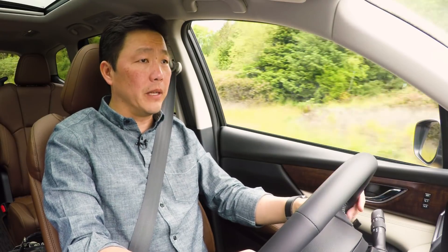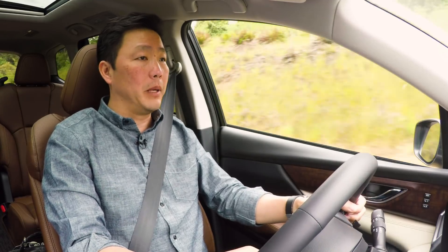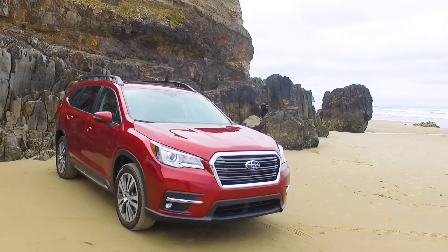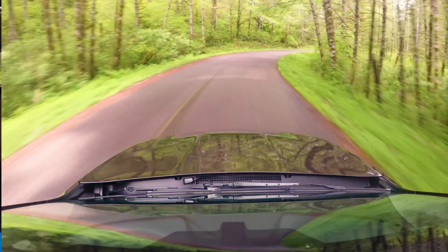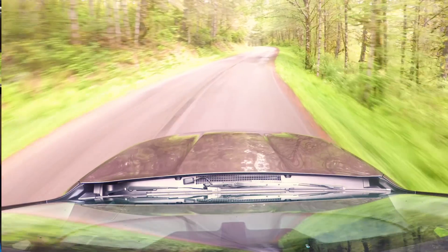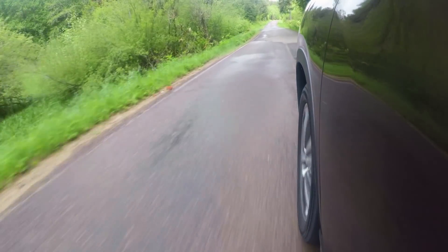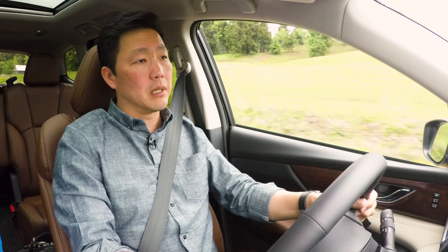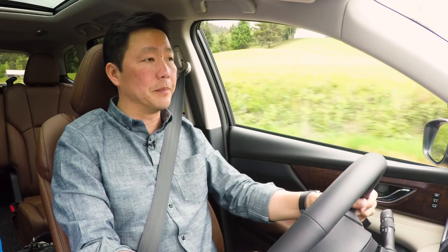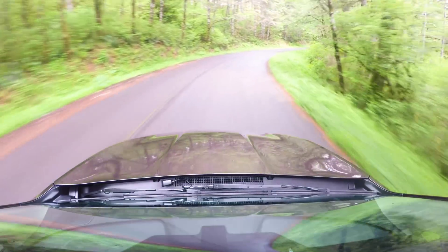As far as handling goes, it's confident. For a tall-riding midsize SUV like this, I'm not going to go bombing into corners. But you have that assurance that if something jumps out in the middle of the road, you'll be able to swerve around it and get back on your intended line without too much drama. The Ascent drives pretty much exactly how you want a midsize SUV to drive. You do get a little more road noise than some of the other cars in this class, but it's not intrusive — you can turn the radio up just a little bit to drown it out. It's got a nice ride over the choppy bits as well as the larger undulations, and it instills confidence.